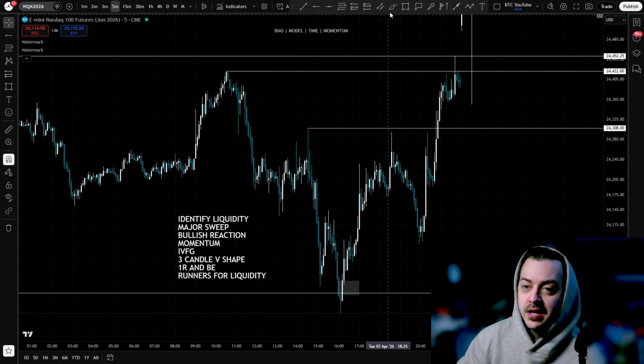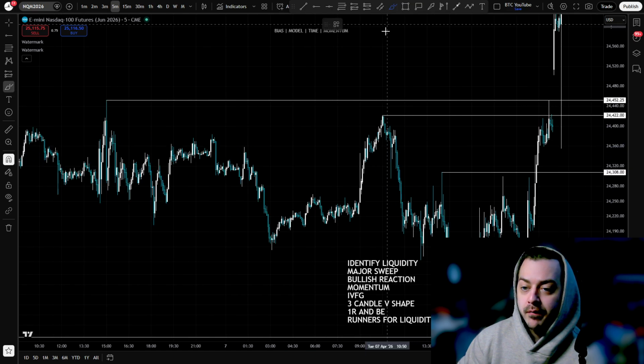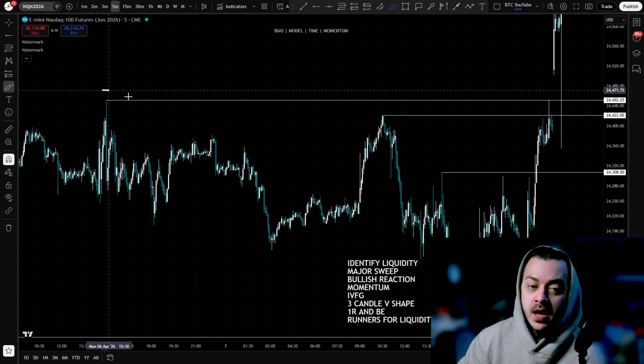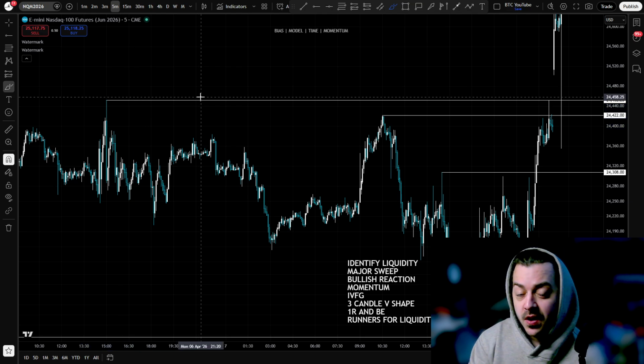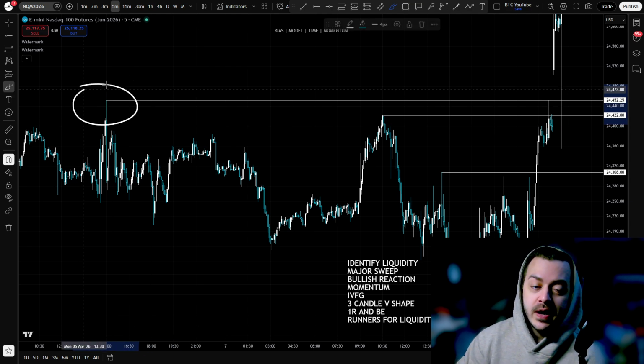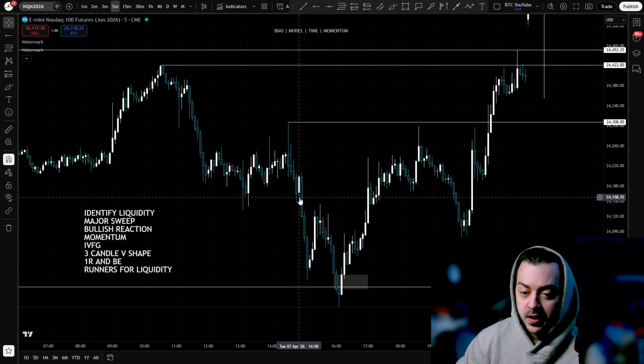So I'm identifying liquidity above on this day. This was a great trade I took last week on Tuesday. You can see we've got these really obvious wicks above. This is an obvious swing high. I was trying to target this daily high up here, which has tons of orders in it. Really good to target these kinds of liquidities. News wicks, they're also called. Very, very good places to target. Things I love to target myself.